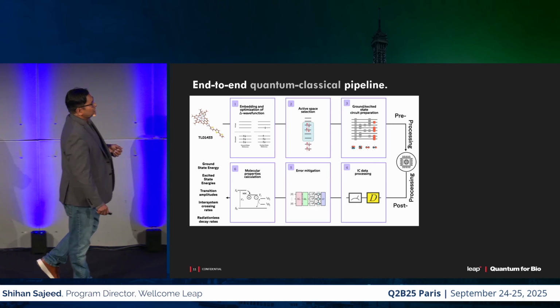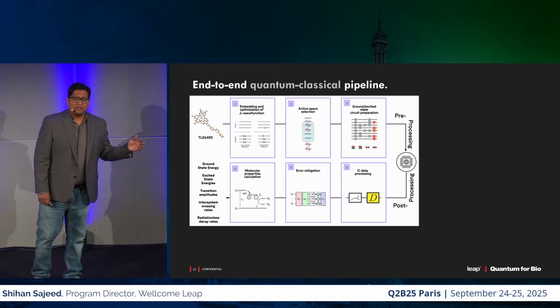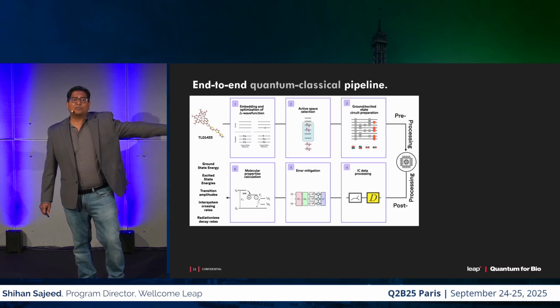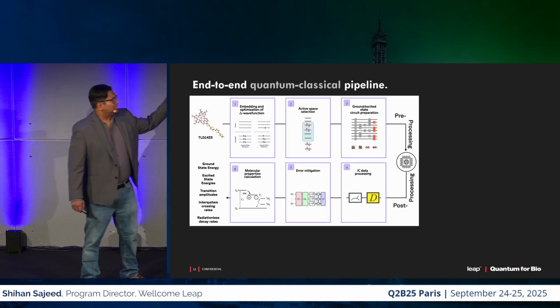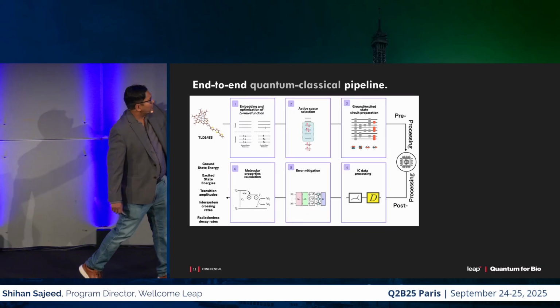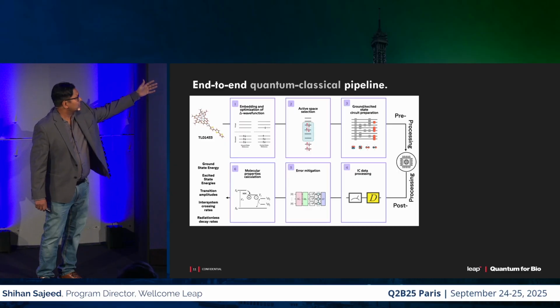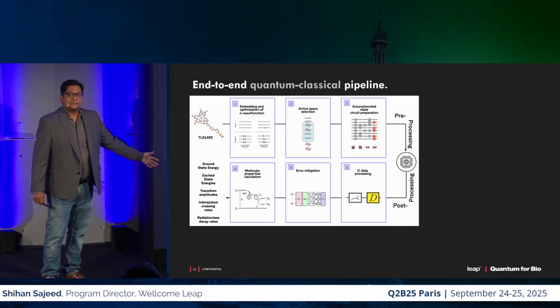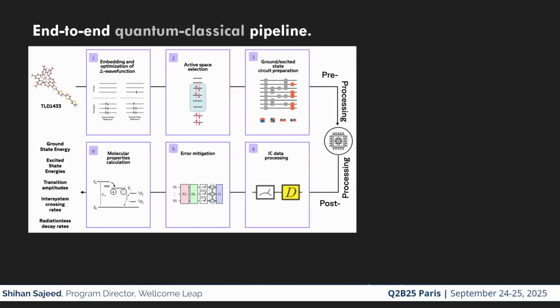So in the last 24 months, they have worked on a lot of things. And at this moment, I can say this kind of framework has been developed. It will start from a molecule that you want to estimate. The end goal is to calculate the desired property. There will be some pre-processing steps, then there is the quantum computer, and after that, the data from the quantum computer is post-processed to get to the relevant desired property that you need.